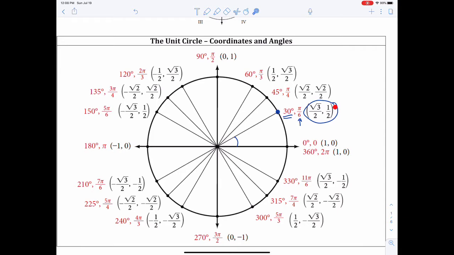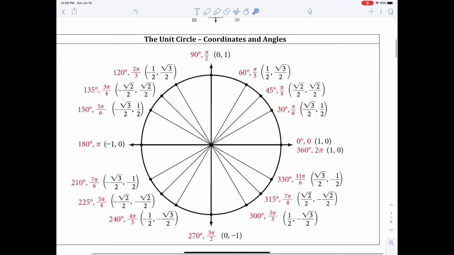And then the coordinates next to them are the coordinates x comma y of those points along the circumference of our unit circle. So we won't have to memorize this in our class, but just know that in pre-calculus and in calculus, you will need to know this entire unit circle by memory. We're not going to dive deeper into how to memorize it in this class. Just know that you will need to use this diagram to solve our problems later on in our class. Let's get into a little bit more.